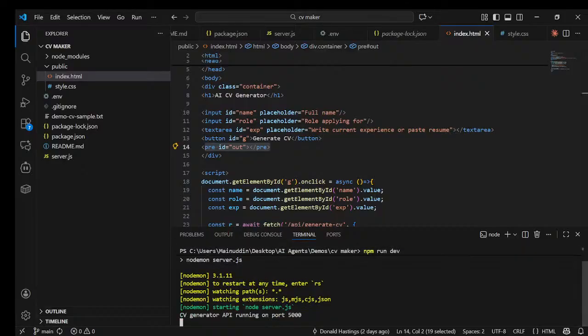So it's currently running on port 5000. Oh, I need to share that screen as well. Let me see.